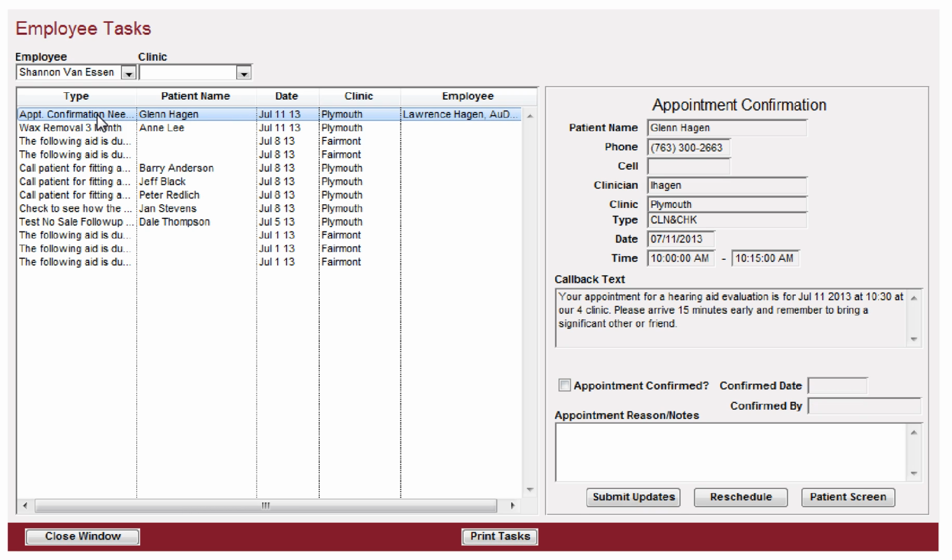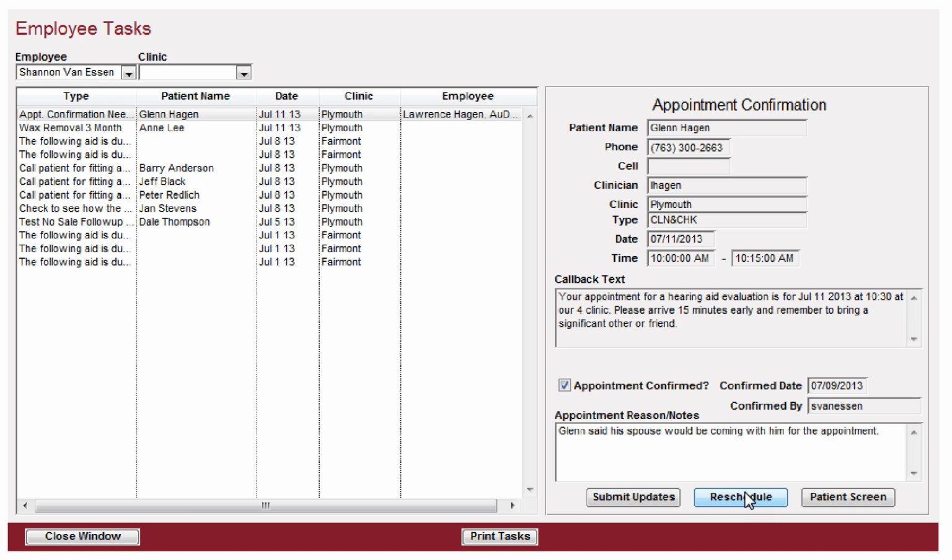There is still another one here for our patient Glenn Hagen, and so if I reach out to Glenn Hagen and contact him, leave a message or contact him directly, and go ahead and denote that appointment as confirmed. And maybe I'll just add a note that Glenn said his spouse would be coming with him for the appointment. So any notes that you want to add to the appointment can be added here as well.